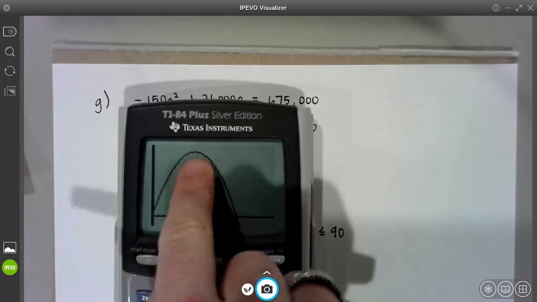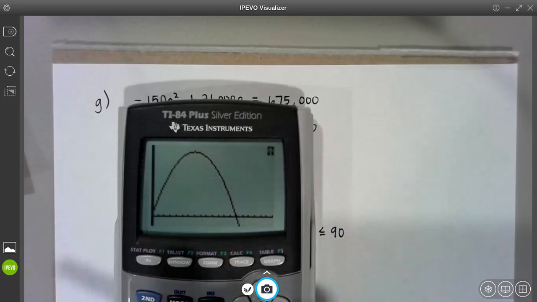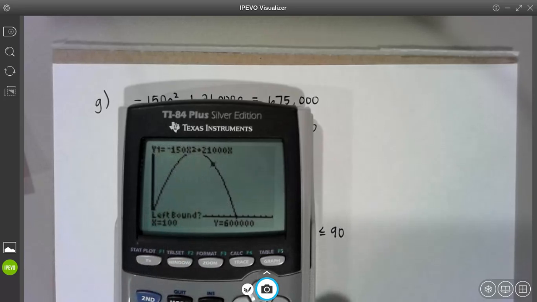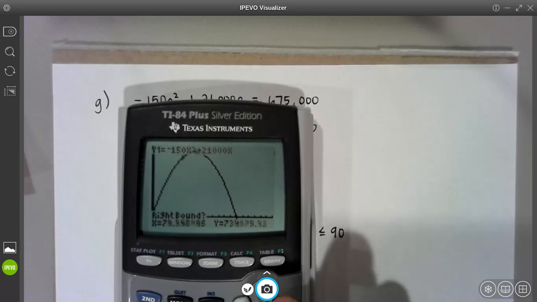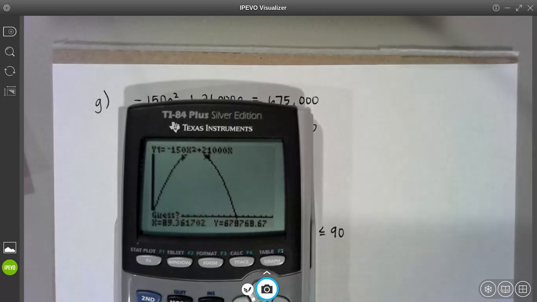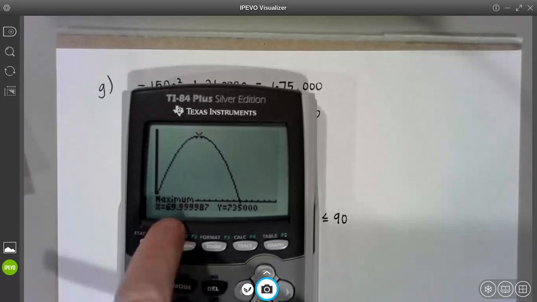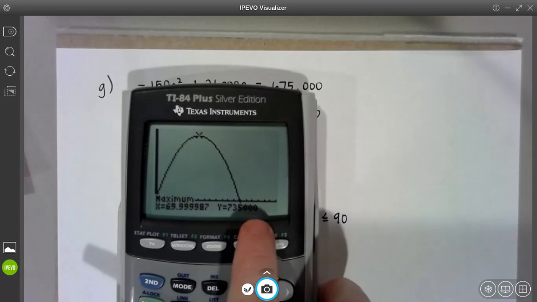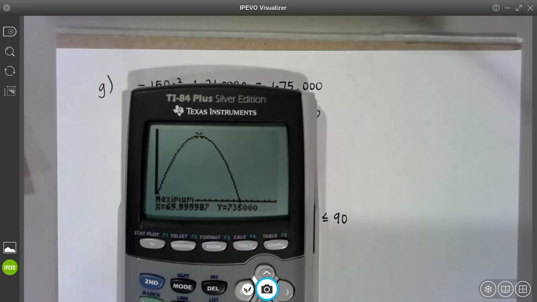So guys, what you could do, if you wanted to use your graphing calculator in part, whatever it was, to find the max, you could have found the vertex by going to the second trace button and asking it to find the maximum. You have to get on the left side of your max, move your cursor, hit enter, get on the right side, hit enter, and it says that the max, see how it's like 69.99999? It's not exactly accurate. We found out that ours was $70, right? And then 735,000 was that max. So that's the only reason why I worry about the graphing calculator, is that it might not be that exact value that we're looking for, but at least you could be double checking, and it's a quick thing to do.